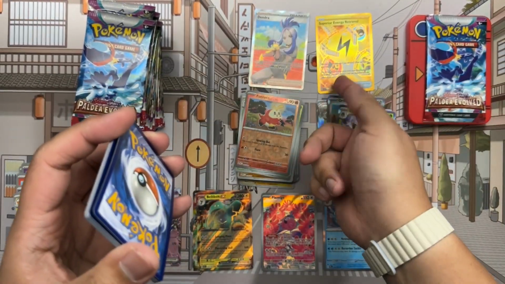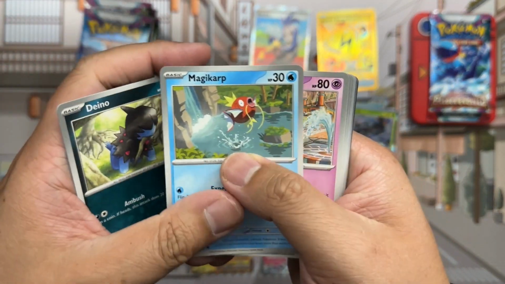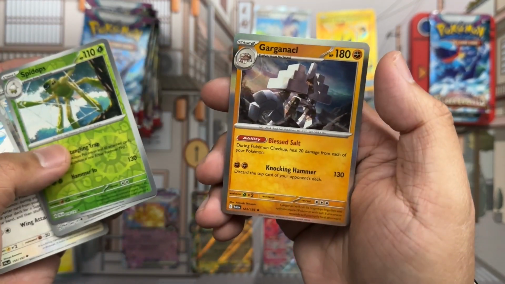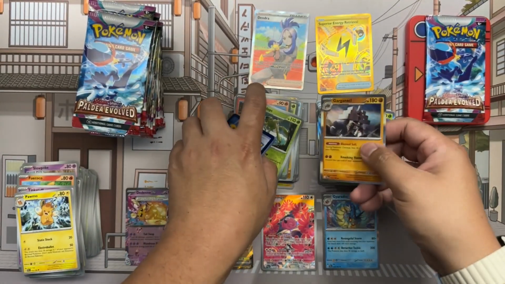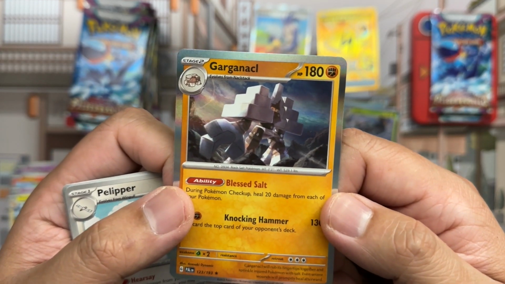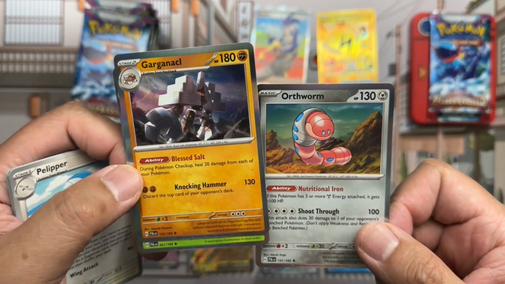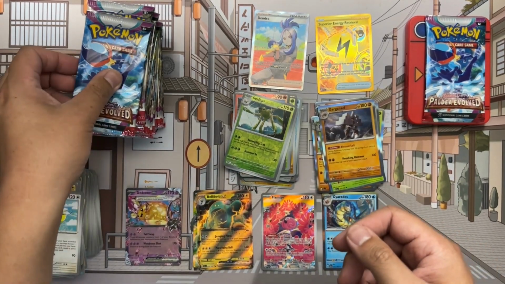We're still looking. I don't know if these would be considered the big hits for the box, but could be. Pinchurin, Dino, Magikarp, Slowpoke, Toxicroak, Crolator, Pilipper, Cufant on the reverse, Spidops on the reverse, and, oh my god, Garganacle on the holo rare. 7-7. So this huge pyramid looking thing is shorter than the Orthworm. Yeah, which is 8 feet tall. It's not cool, man. It's not cool.